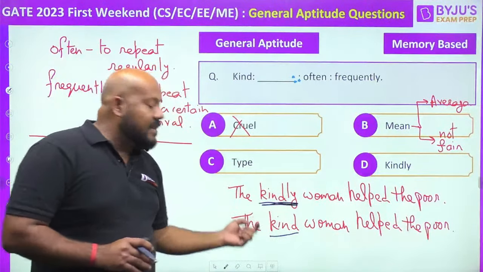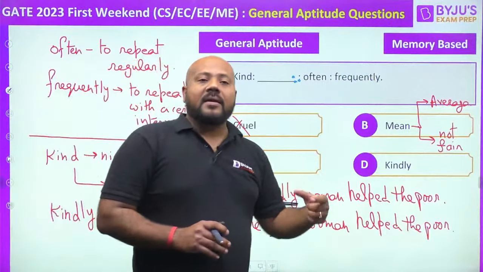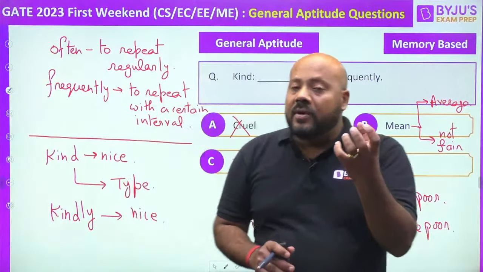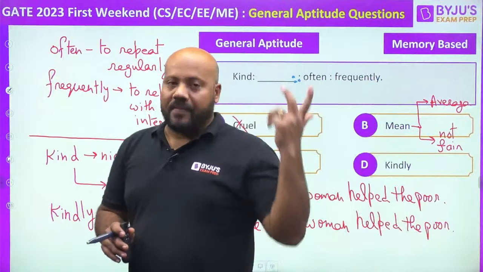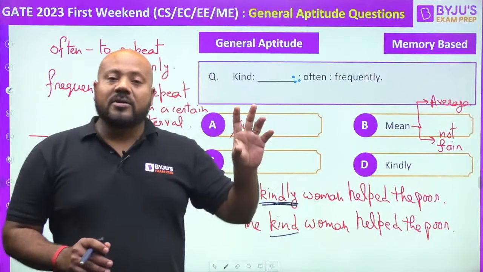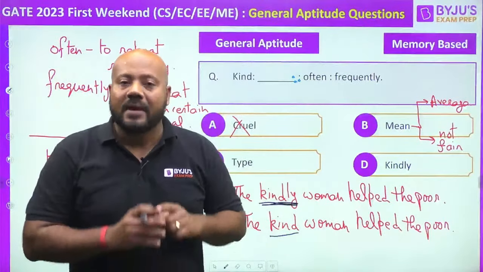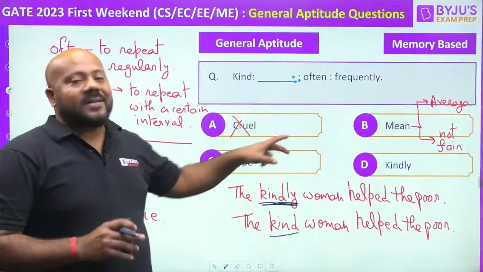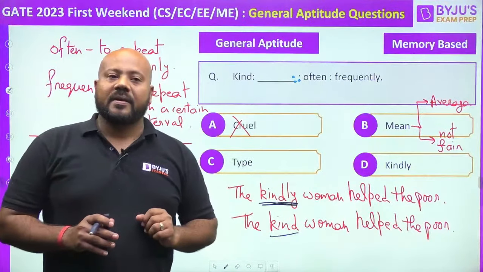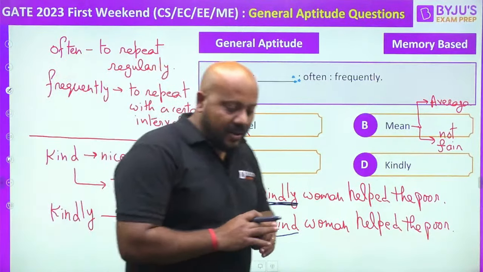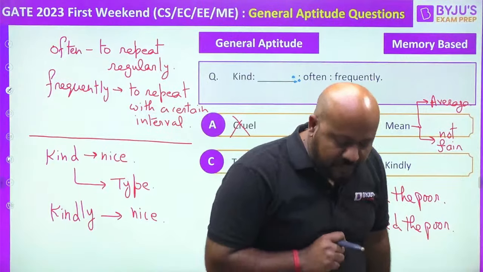So kind is used when you are talking about an individual act. But when you use kindly, you are saying Ashutosh sir is a very kindly person. It means you are defining my overall character, personality. So these two words are different. Everybody just tell me in the comment section, are you getting this idea clear in your mind or not?